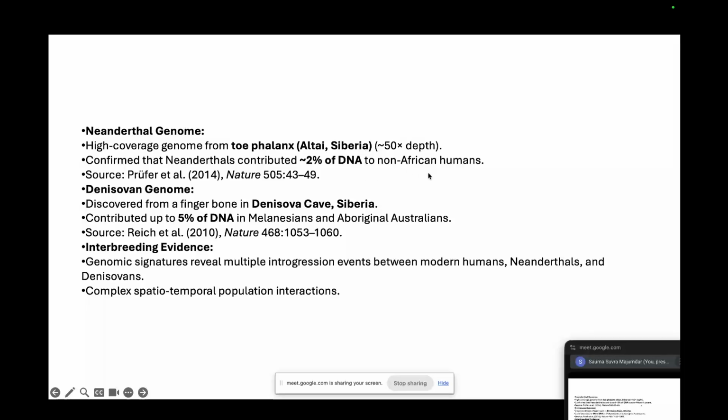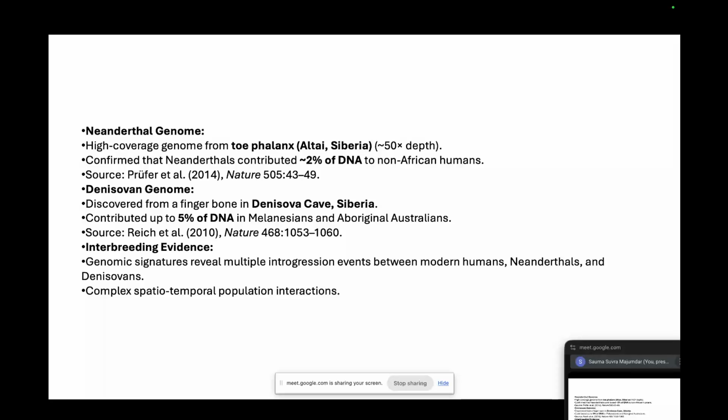For African individuals, the Neanderthal DNA is slightly more compared to Europeans and other individuals, but there is a substantial amount of Neanderthal DNA in us, right? And there was another recent ancestor, the Denisovan individuals. This was also found, I think, in 2010. David Reich published this, and about 5% of the DNA of these Denisovan individuals was found in Malaysians and Australians and other individuals as well.